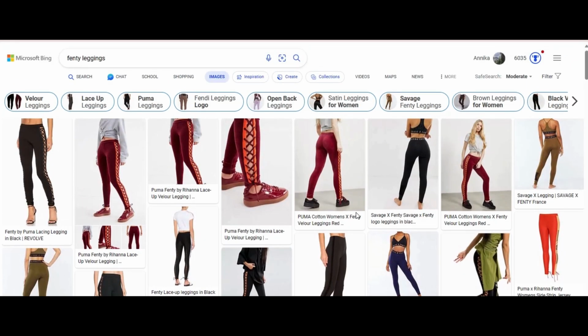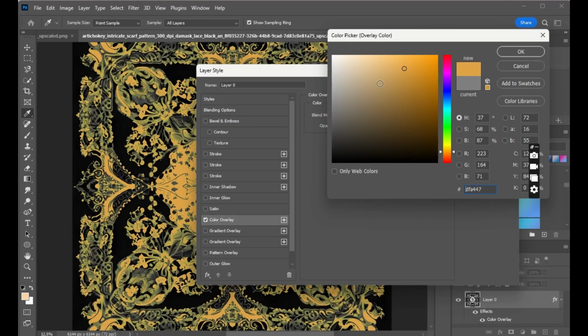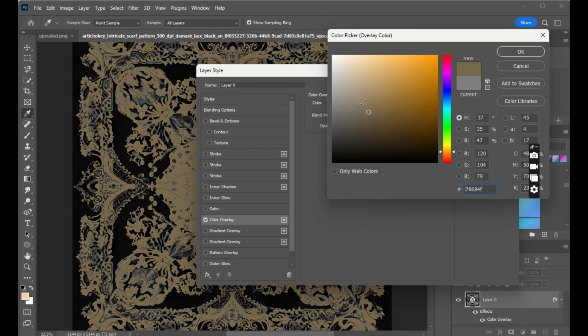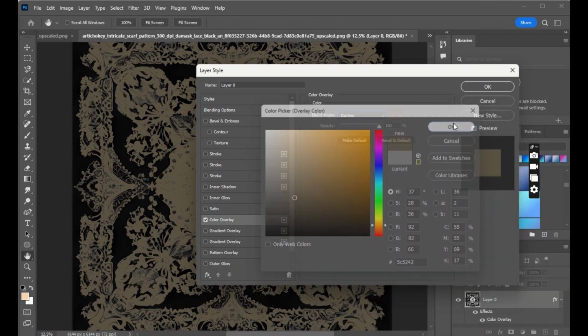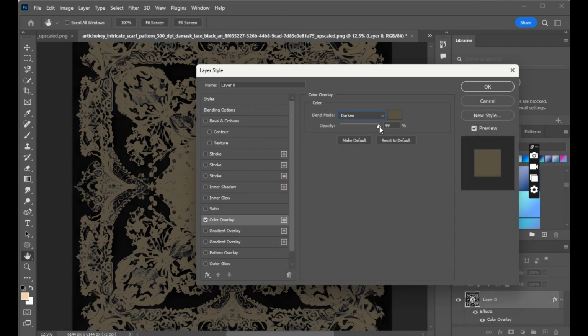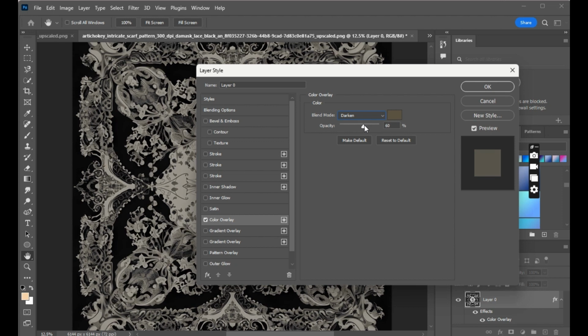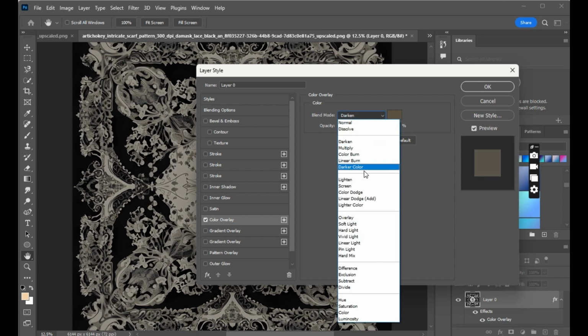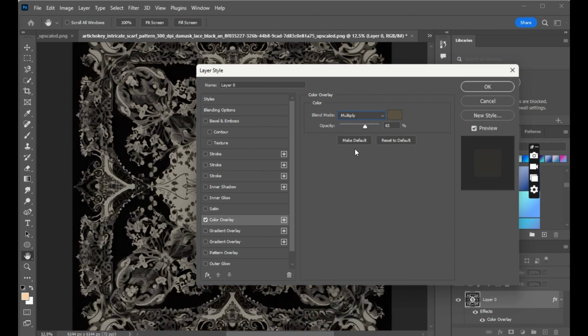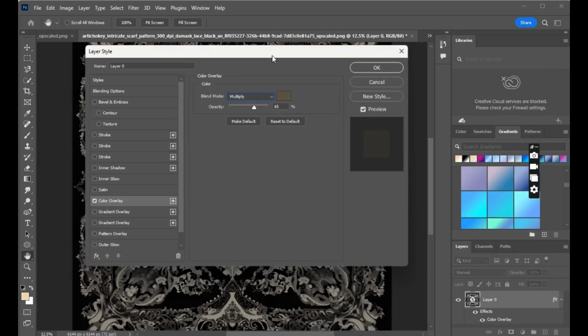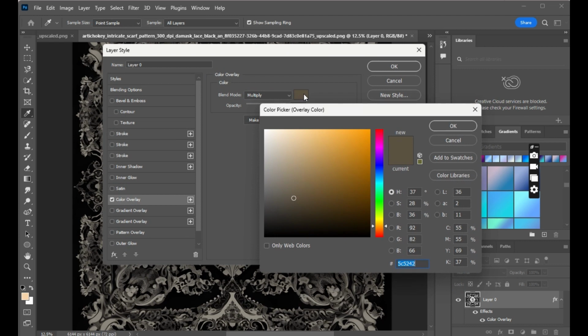So what I did was I went through and started trying to find a color overlay that would work. A gradient overlay also works. It's a little bit more haphazard, and the reason why I didn't do this as a prompt in Midjourney is because I don't like it when Midjourney gets creative with my patterns. So I asked it for black and white images. It gave me black and white images, and that is what I am editing now to turn into what I was imagining in my head as something cool to apply on leggings.